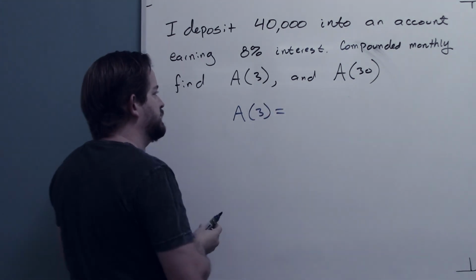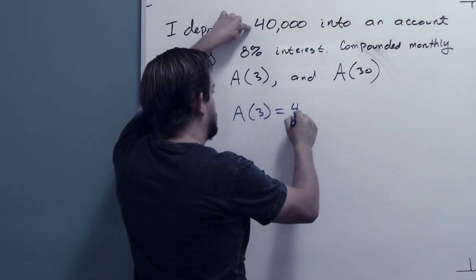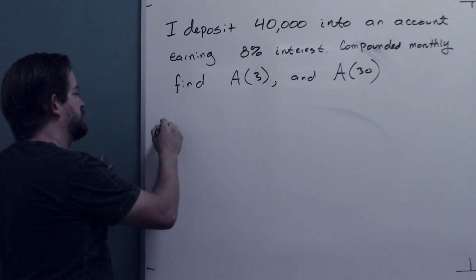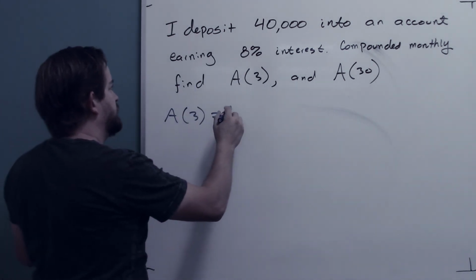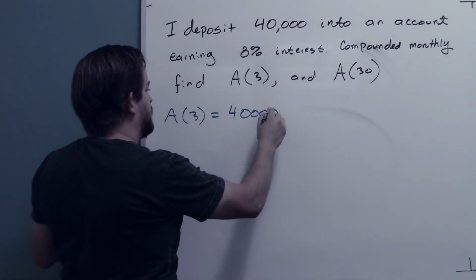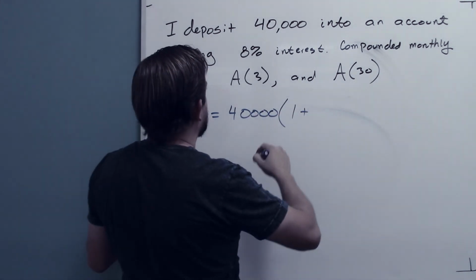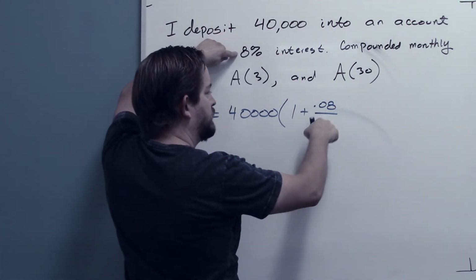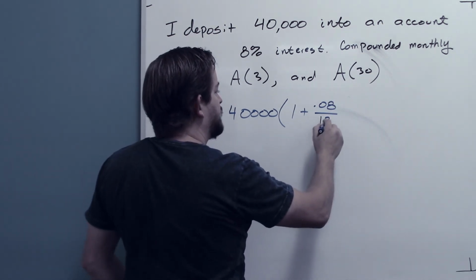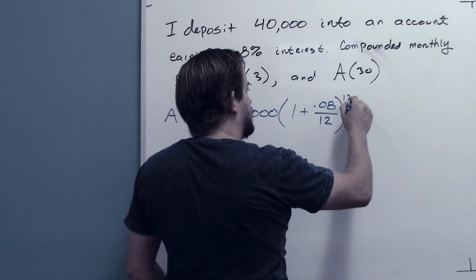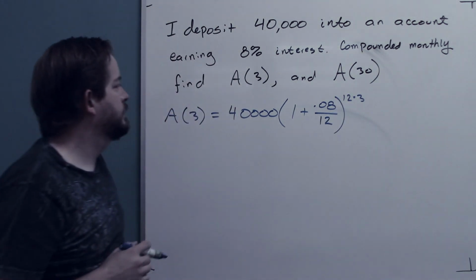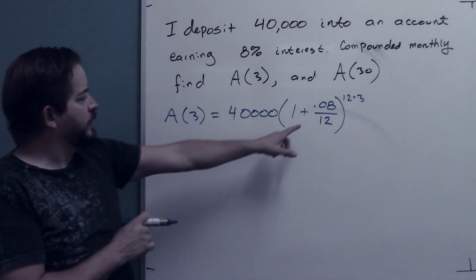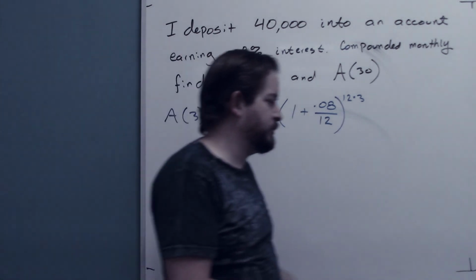The amount in the account after 3 years is the principal, so 40,000. In fact, what I'm going to do, I'm going to scoot this over here. We'll see them side by side. A of 3 is equal to $40,000 multiplied by 1 plus, this is my 0.08, right? That's the r divided by, since we're compounding monthly, it's divided by 12, and then this is raised to the 12 multiplied by 3, right? I said we're going to see these side by side, but there's no way I'm going to be able to fit the other one over here, so I lied. But if I start here, I take the 0.08 divided by 12.